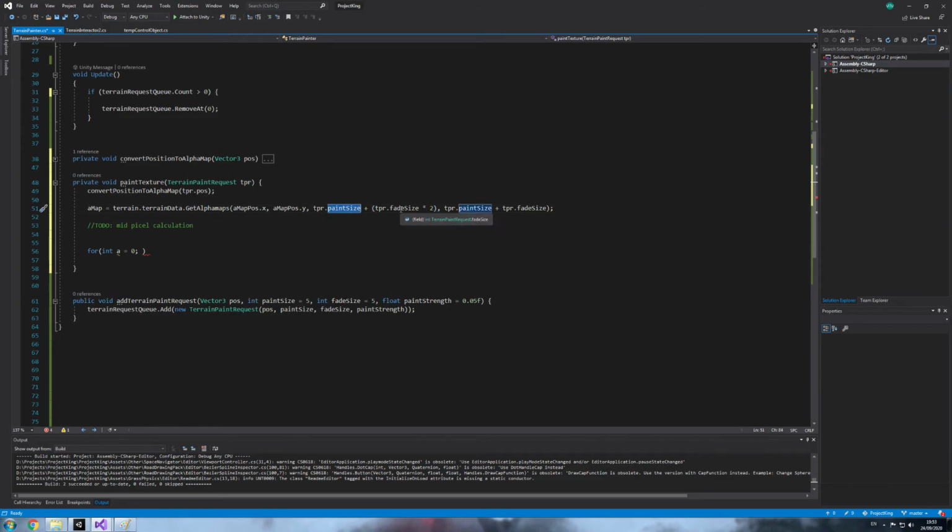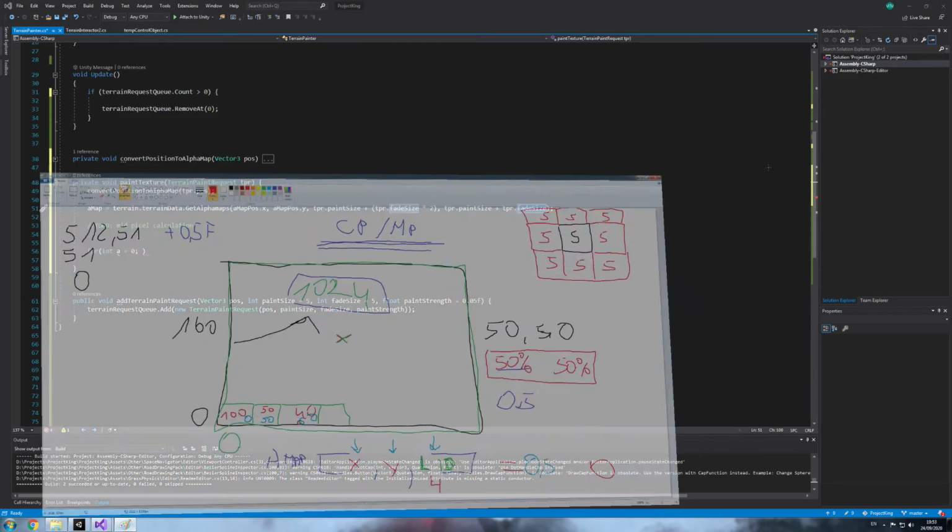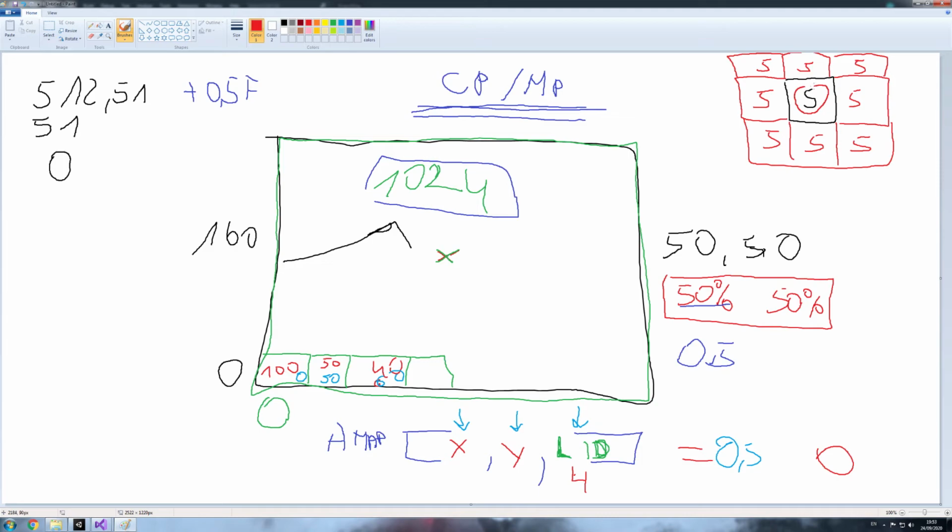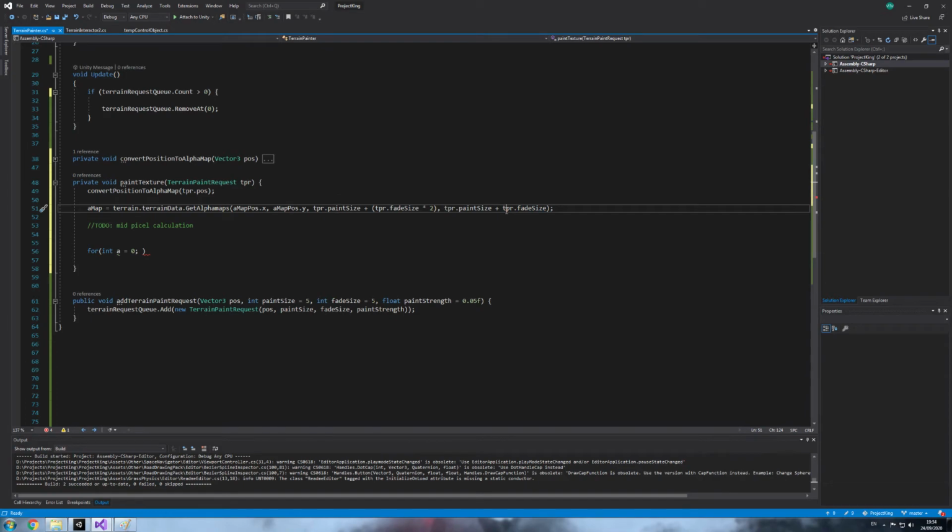So 5 plus 5 twice, if we go back to the drawing, 5 is the middle one, and fade plus fade on both sides, left and right, in normal brackets. So now we run, so we need to find out how many.